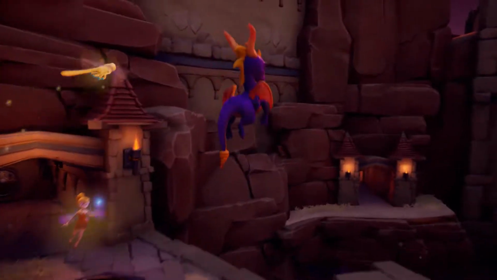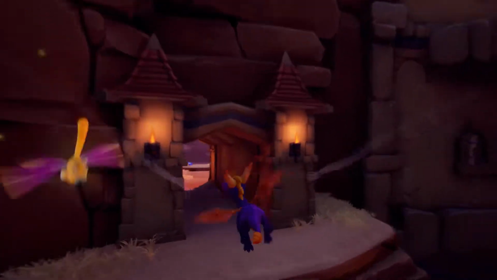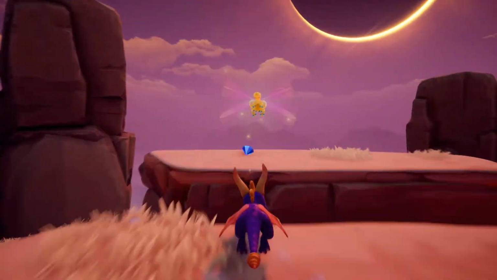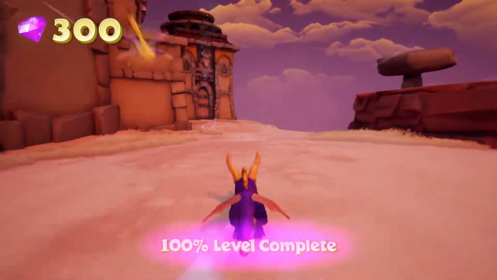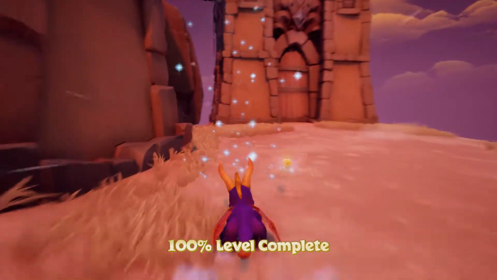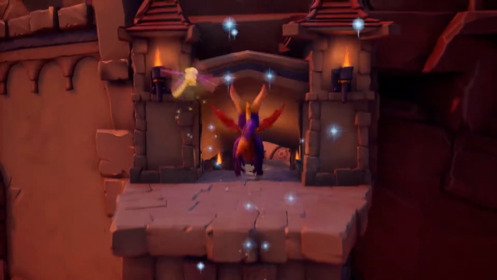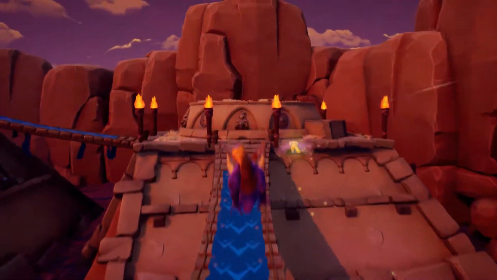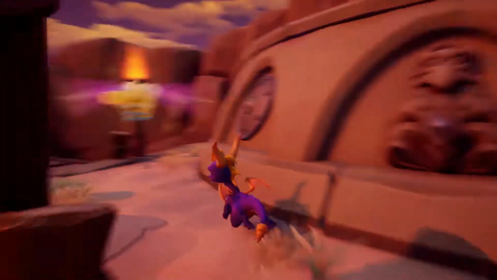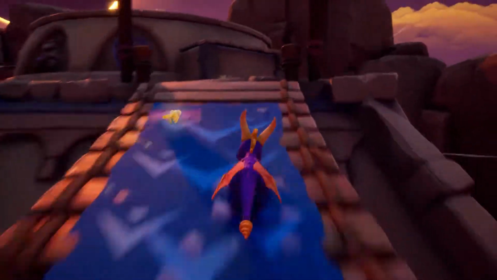Hey, where am I going? It's actually for here. Whee! Done! 300 out of 300. Level 100% complete. There we go. That means we are actually done for the episode as well. But we're actually going to end off the episode, of course, in the beginning of the next world.